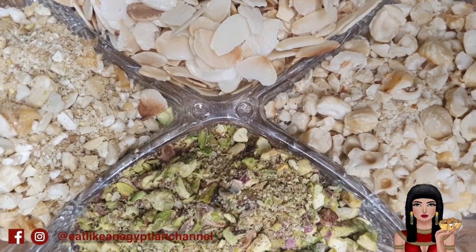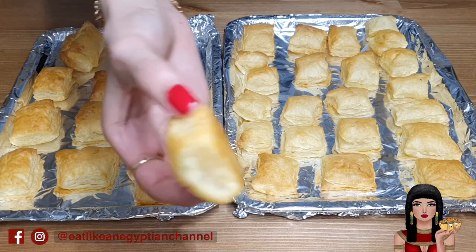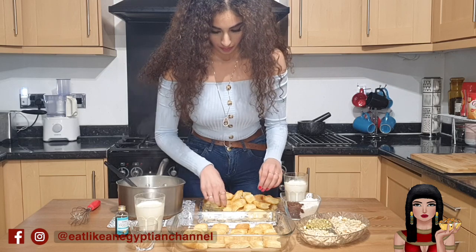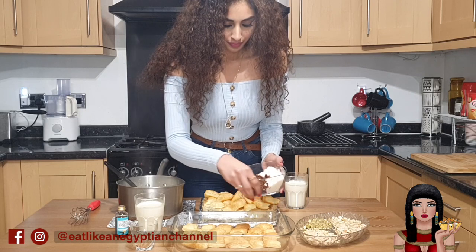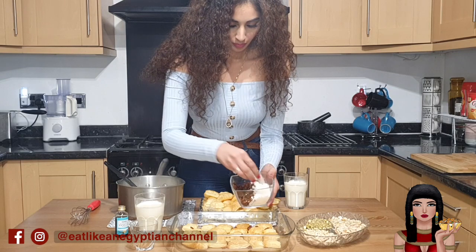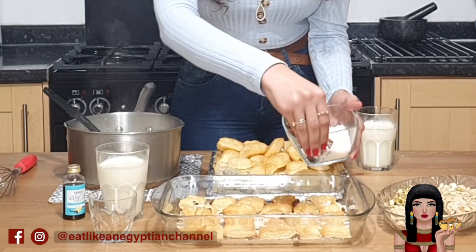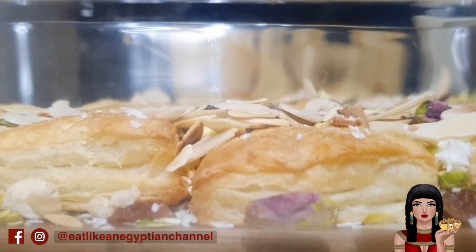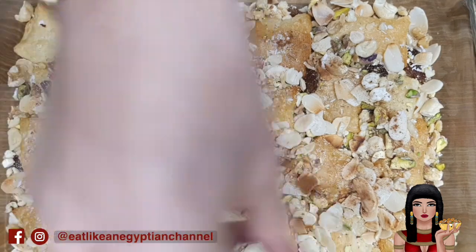I personally prefer omali to be chock-full of toasted nuts — that extra crunch adds a contrasting texture to the tender softness of the pudding. Now that the puff pastry is golden brown, puffy, and crispy all over including the base, we're ready to put together our masterpiece. Start by adding a layer of puff pastry to the bottom of the dish, then add a generous sprinkle of raisins and coconut flakes. The chewy dried fruit adds natural sweetness and becomes plump and juicy once it absorbs the liquids, while the coconut flakes add an incredible exotic and nutty flavor. Then add a layer of the pulverized nuts followed by a light sprinkle of cinnamon powder.